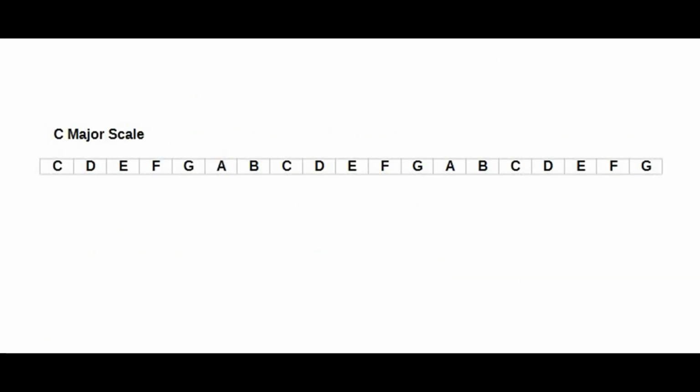What you're looking at now is an extended version of the C major scale. So we've got basically 2.5 C major scales here. And that's what we're going to use to do the stacking of thirds. We're going to stay in the key of C. No sharps, no flats, just like we did in the previous lesson. But this applies no matter what key you're in.